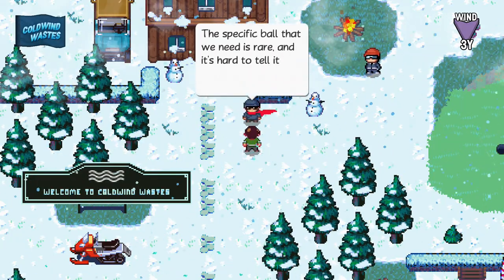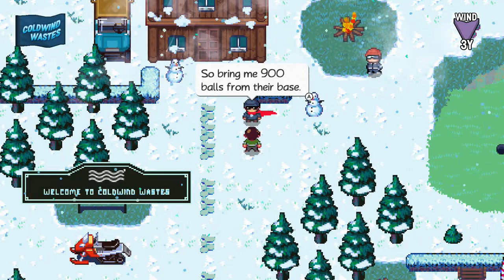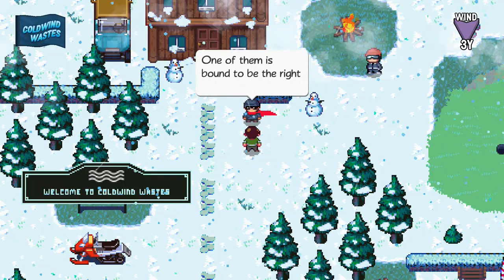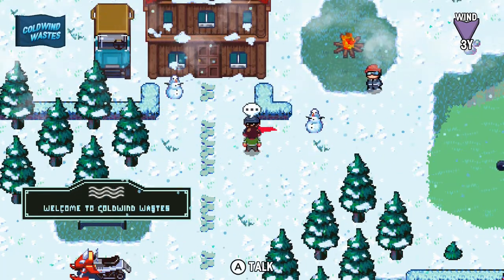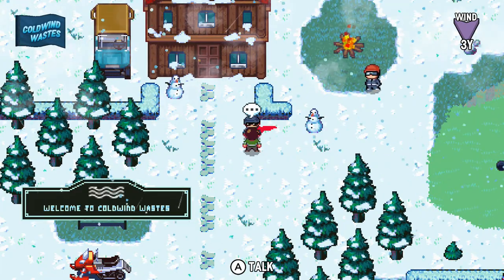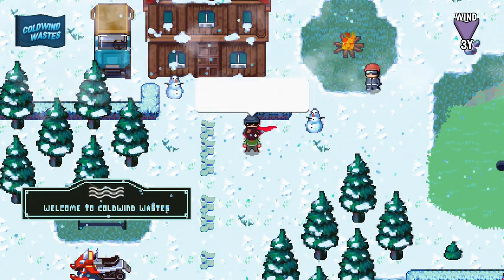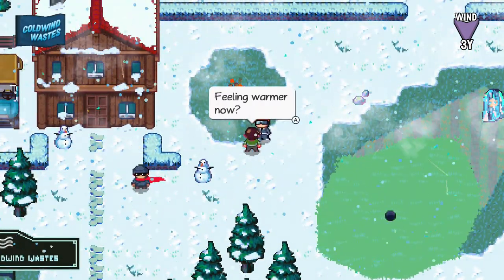The specific ball we need is rare, and it's hard to tell it apart from the others. So bring me 900 balls with your base. Oh, one of them is bound to be the right one. Alright, let's get ourselves 900 balls. I hope we don't have to pick them all up individually, like making each of the cups of cocoa individually. Oh, I guess we should look around then, find their base.